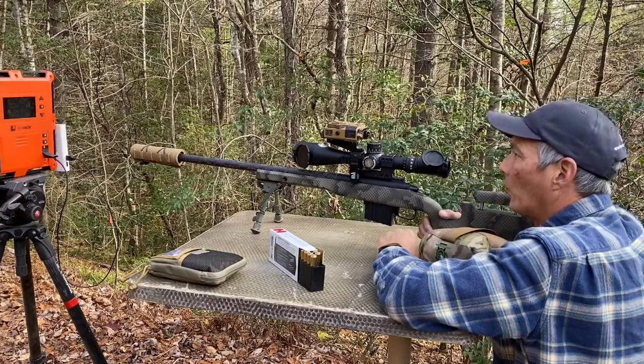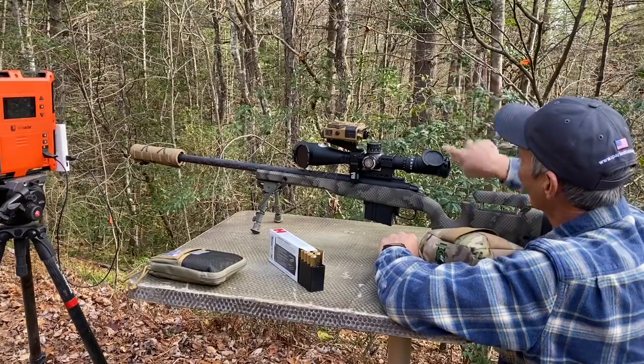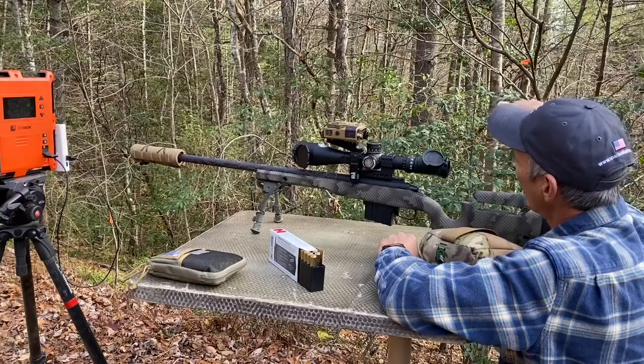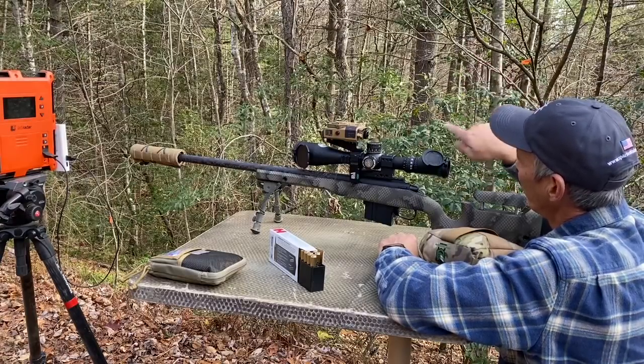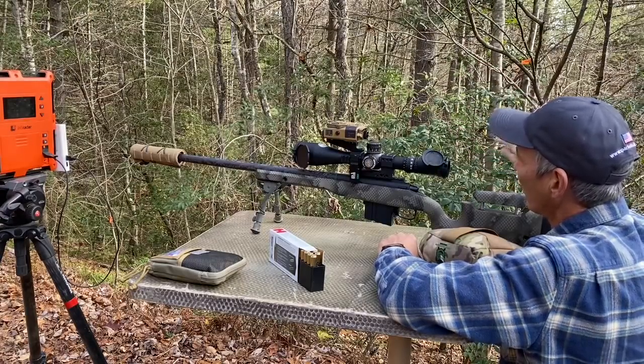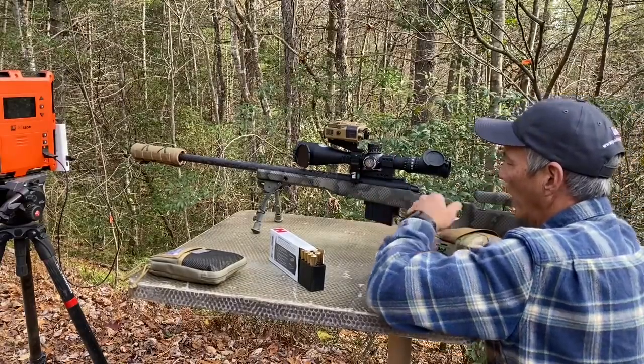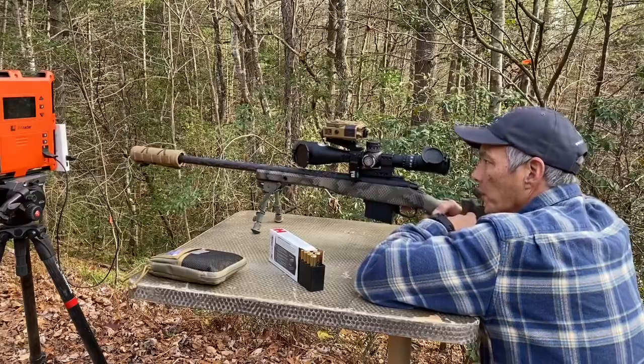So let's see. Now what I'm going to do is there are 6 dots, 2 columns of 3. I'm going to aim dead center between the second target down and the second target down in between the 2 columns. That'll give me the most surface area to work with on the paper. So this is just a sighter.